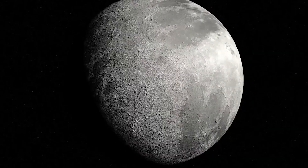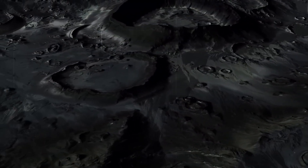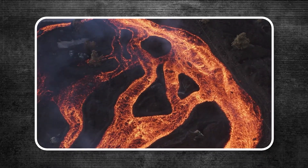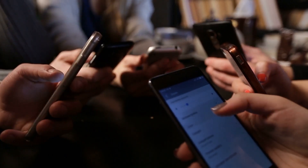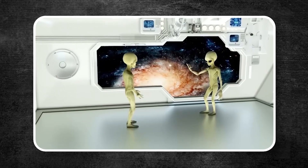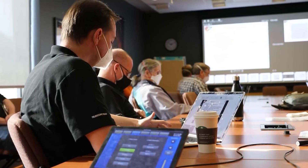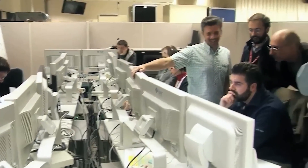There are a few different possibilities. One idea is that it's the iron core of a huge asteroid that crashed and got stuck in the mantle. Another theory is that it's a large collection of dense oxides that formed when the ancient magma ocean cooled down billions of years ago. Either way, it's wild to think that something so massive is hiding just beneath the surface. Of course, whenever there's a mystery, the internet loves to run with it. Some people have thrown out the idea that this hidden mass is actually an alien base or some kind of secret space station. Scientists aren't endorsing these theories, but they are still unsure of what exactly it could be.